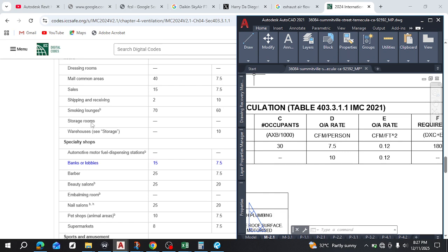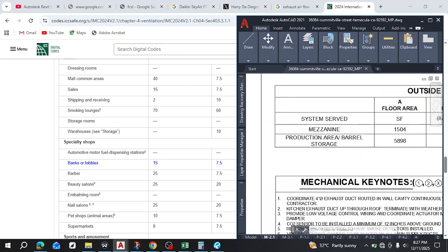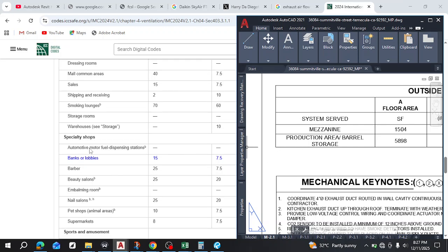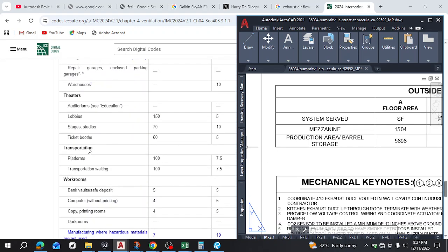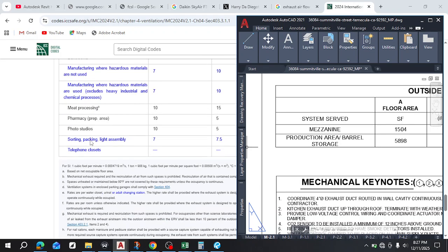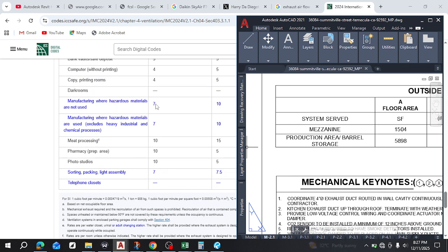This is not the case, because as you can see, this room is not just storage, it's actually a production area too, so that is not entirely accurate. Even though the building might be mostly for storage, we cannot take the lower estimate. So it's better to estimate as though it is for something more, which is where this suit falls into. So we have 7, 10.